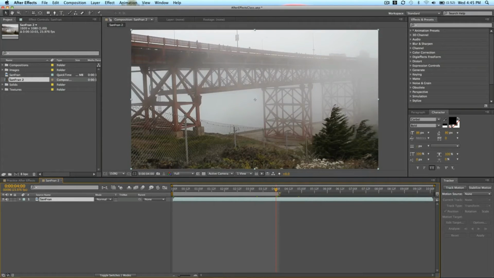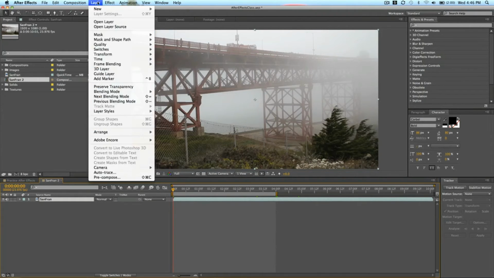This clip is only going to be 4 seconds long because I only want to track it until the bus is right there. Obviously, if this was a real issue, I would have had a better shot of the bus going across the bridge with it being clearer. I hope this is going to work, but see, it's very foggy. It's not too detailed, and we've got these poles sticking up, so we're going to see how the tracker works. But I'm going to bet you that it's going to work great.